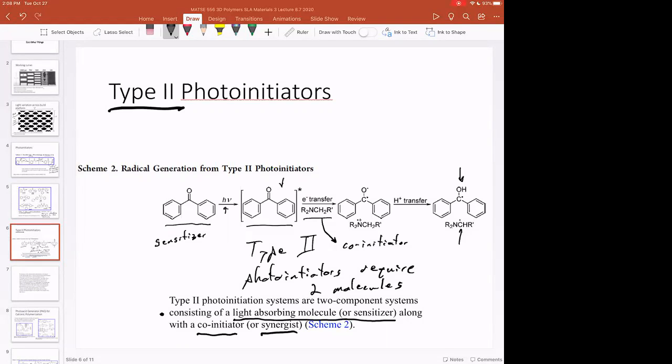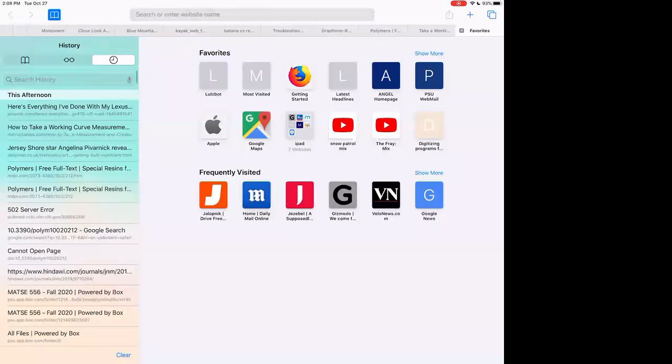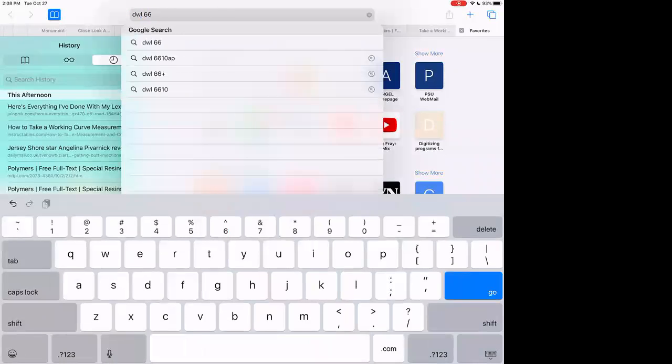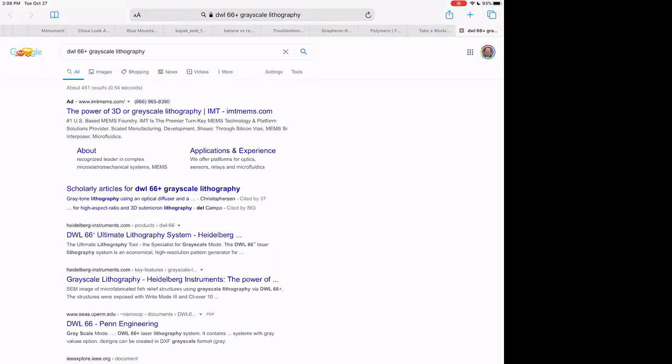I believe the stereolithography, it's with reference to the new DWL 66+ grayscale lithographer that the MSC is getting, I think currently. Well, let's go ahead and say the name, DWL. Yes, sir, DWL 66+ grayscale lithography. It was the assignment I was going to do my homework on, but I was unsure if that might fall into the category of SLA and I would want to find a different paper.